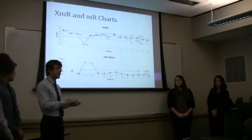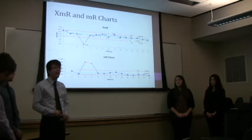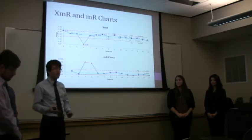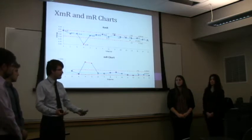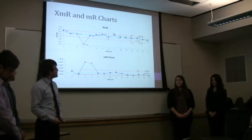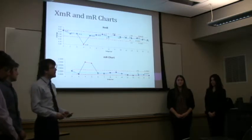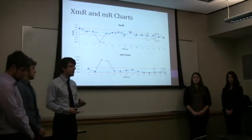The ones that are related to variables, for example, time, pH, temperature, as ours here. Or we can have charts that group data from attributes, for example, conformity or non-conformity about the color of, I don't know, an apple. As I said, we have pH, so we need to use a chart that deals with variable data. And within this category, we have a few graphs that we can use.